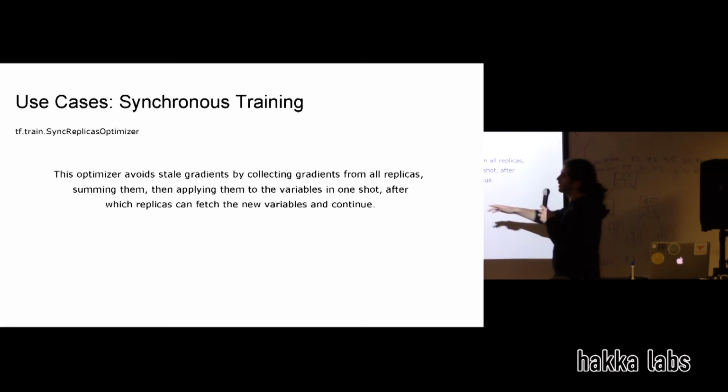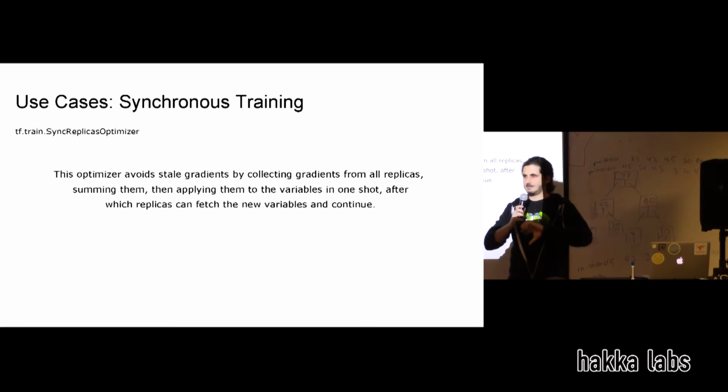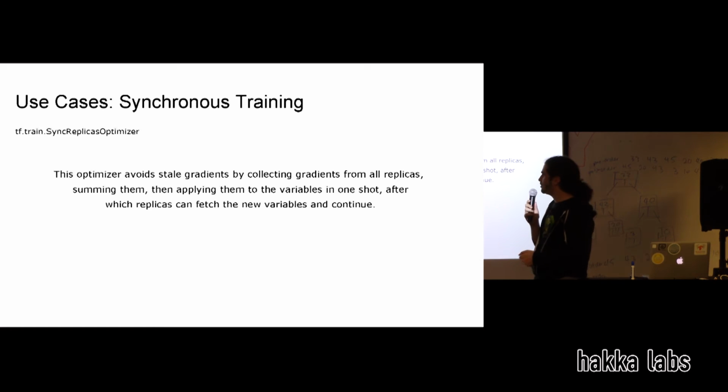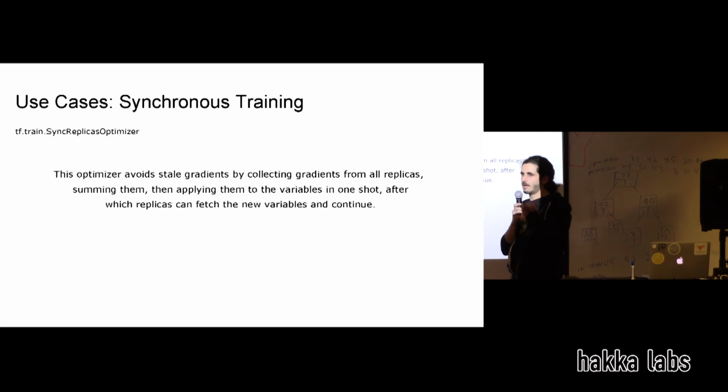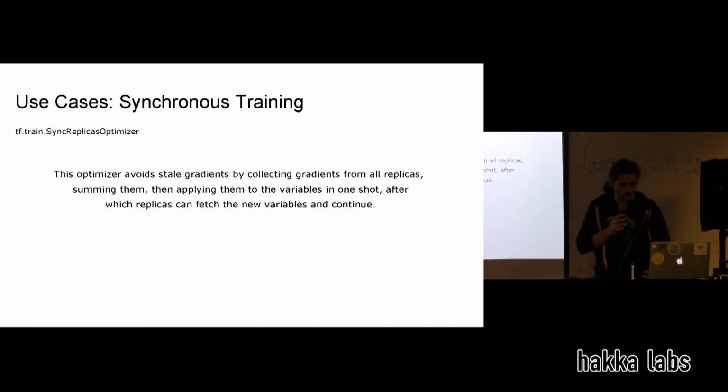And there is this SyncReplicasOptimizer that will create a graph such that it will synchronize all the other subgraphs in time before doing the second step. So it will go one step across all your network, collect all the variables, make sure every node completes, compute locally the update, and send back all the updated variables across the cluster.